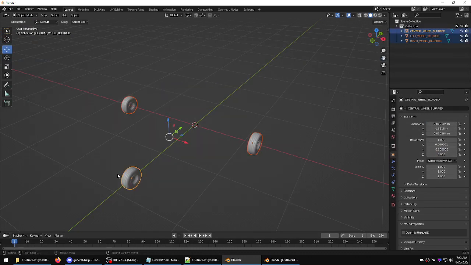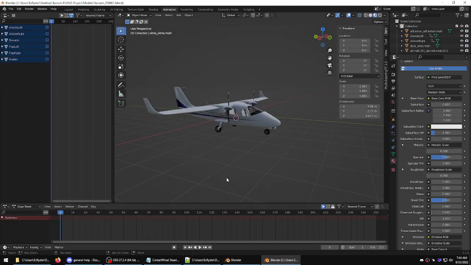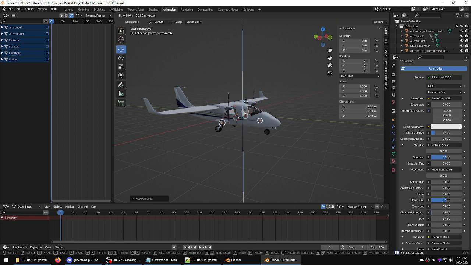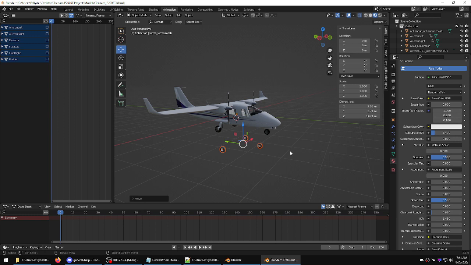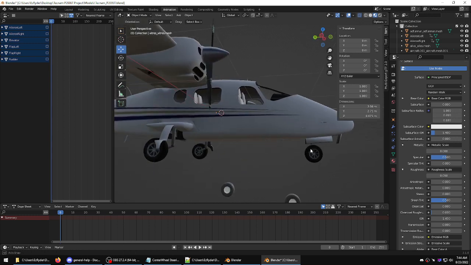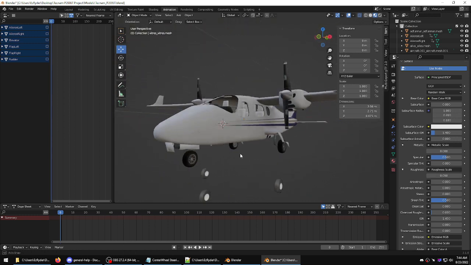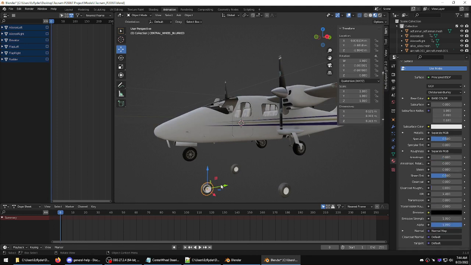Control C. This may be a mistake. Move them all at once. Down here. Alright, now this is kind of an extra setup.